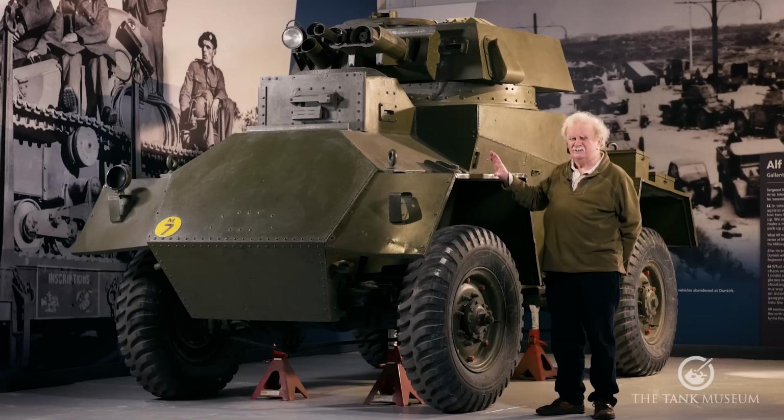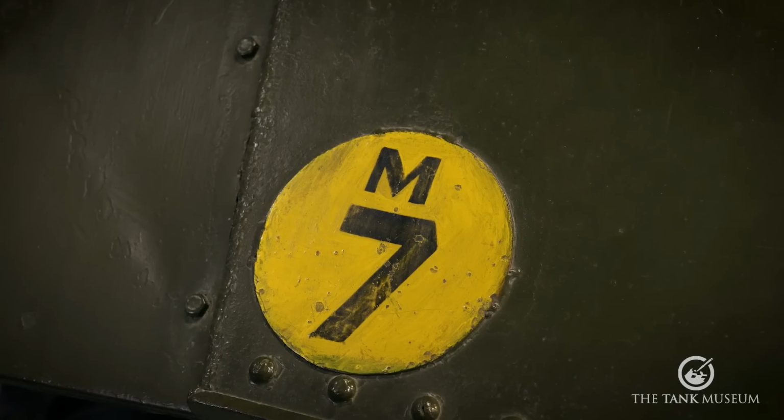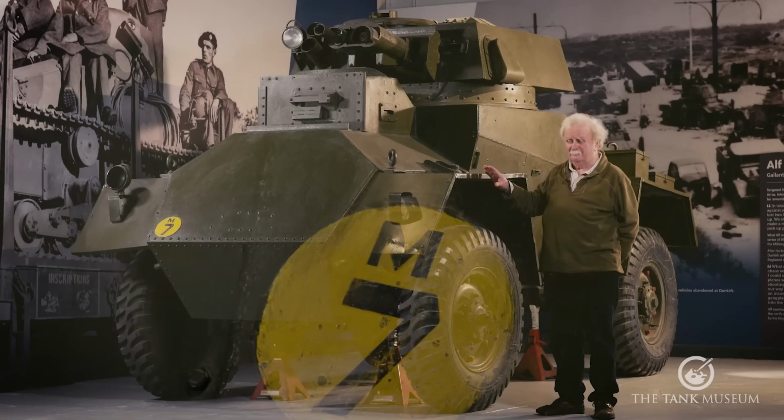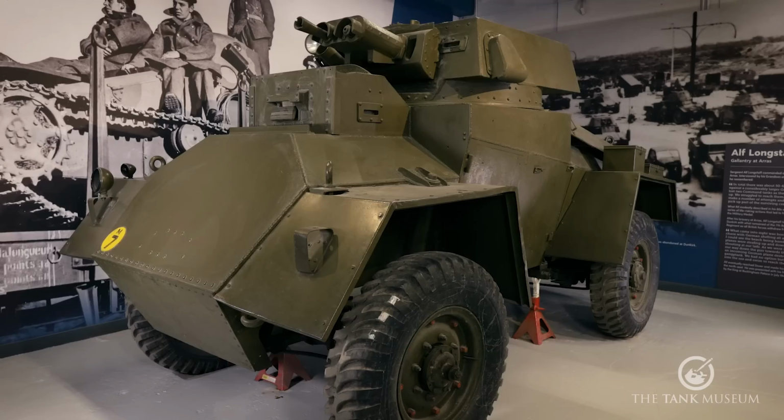The vehicle weighs about 6 tons, which is why you find the disc on the front there says 7 on it, because that means it can cope with a bridge of that sort of loading, but not anything lighter. It will break through. So that's why the vehicle is like it is. The first type to be welded in the British Army, the first armoured car with four-wheel drive, so it makes it quite an interesting vehicle from that point of view.